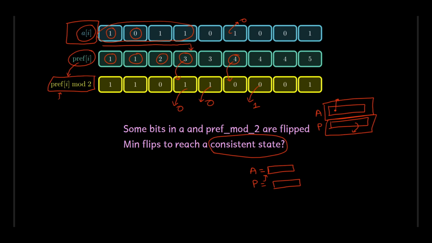So how do you figure out the minimum number of steps to reverse the set of flips that I have done? Of course, one possible solution is to flip everything to 0, because if you can create 0 0 0 in A and also 0 0 0 in B, this is a consistent state, but this will require how much cost? This will require cost equal to all the number of ones that you have in the lower array as well as the upper array. So that is just one possibility. I want you to find the minimum number of flips that you have to do to achieve a consistent state.